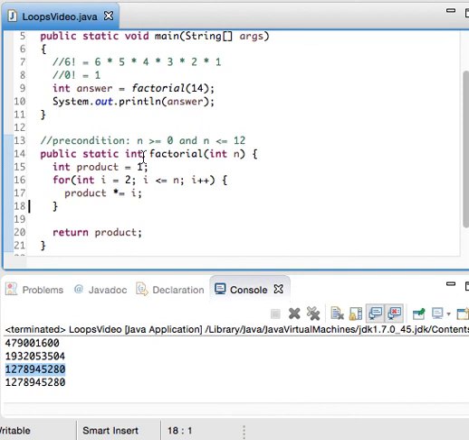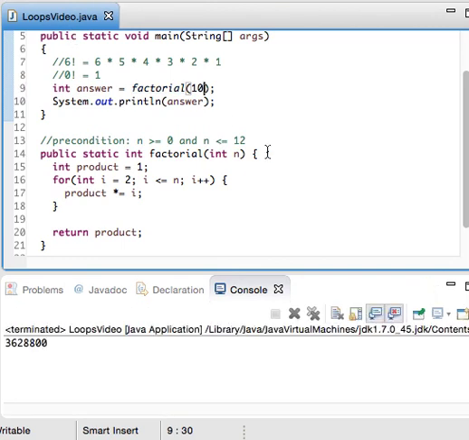So a quick summary of what we talked about today. We looked at how you can call a function that calculates a value with a loop and then returns it. We also talked about how, as a reminder, integers have a maximum value, and if you exceed that maximum value, weird things start happening with the numbers. Specifically, it starts to wrap around, and because we wrapped around so many times, it gave us another positive number that didn't make any sense. So this method only makes sense for numbers between 0 and 12.